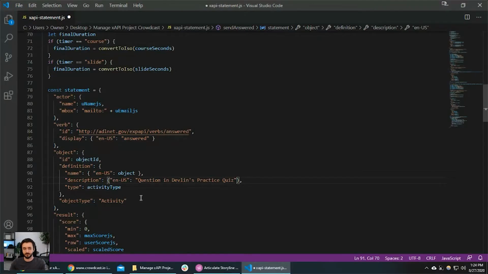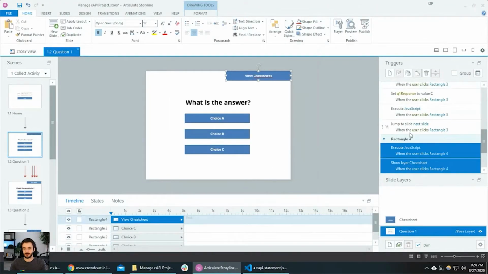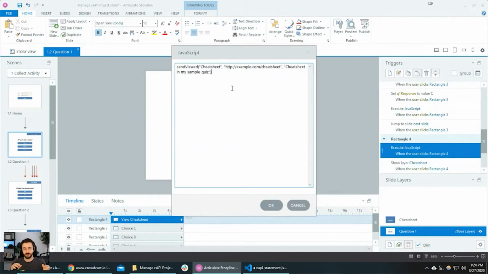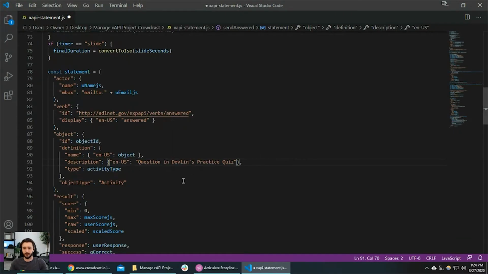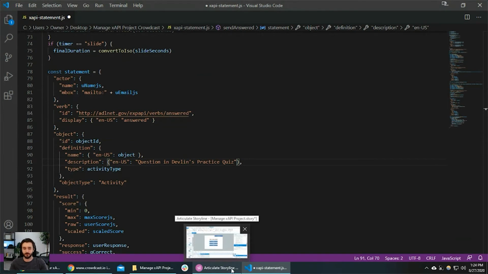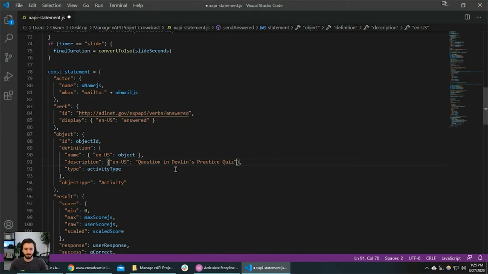Because the cool thing is once you have your code set up how you want it and how it works for your project, it can be as simple as what we did for this. And, oh, I need to add some code here. Send viewed, object ID, object description. That's an xAPI statement that's going to get sent now. It took me 5 seconds to write. So that's the real goal we're working on here. We're trying to make it as easy as possible to use xAPI in Storyline as if we were just creating a new trigger. So that's the goal.